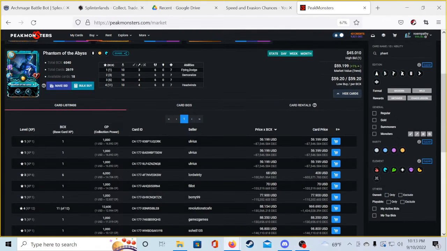Phantom of the Abyss is pretty expensive, but he is one of my favorites and still worth mentioning because, like Diamond Shark, when facing a melee focused lineup, this card would be a monster and will be so hard to hit unless you have like another flying card on the enemy team, or maybe a snare to bring its dodge chance down so you can hit it. But of course, if they have a magic heavy lineup, it won't be that much of a problem.